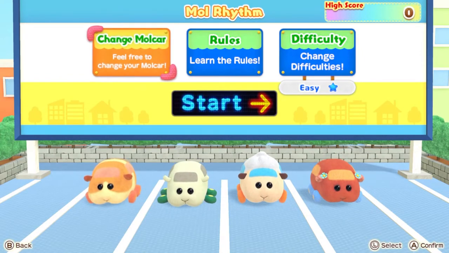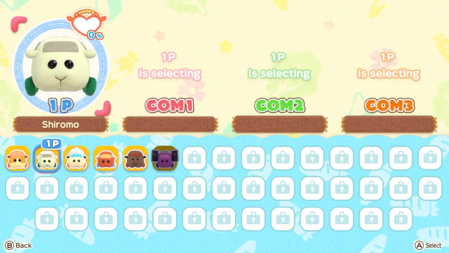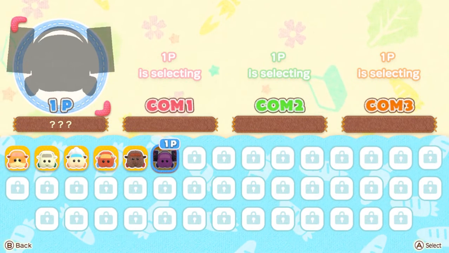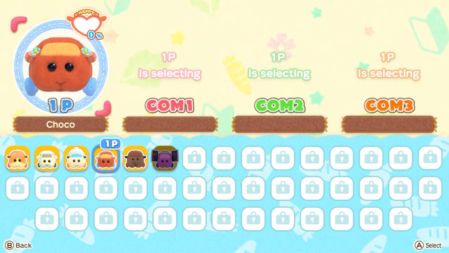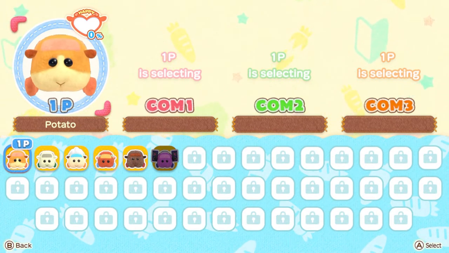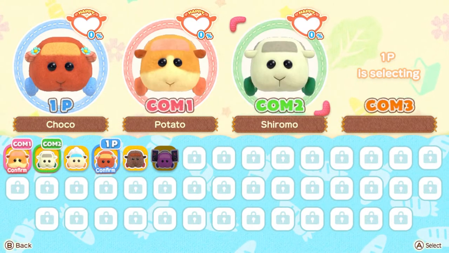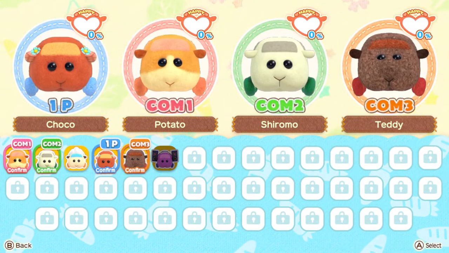Alright, so change Molcar. Feel free to change your Molcar. So who are we gonna get? Oh, it's Potato, Shiromo, Abby, Choco, Teddy, or the mystery one, we don't know its name. I kind of want to pick Choco. Choco looks so cute with the little flowers. But Abby's so adorable. Okay, Choco, Abby, Shiromo, or Potato. No, yeah, let's go to Abby. But no, Choco. Oh, we have to have another one? Oh, we need three? Three more? Okay, so we'll get Potato for the second one. Shiromo for the third one. And let's get Teddy. I love it.